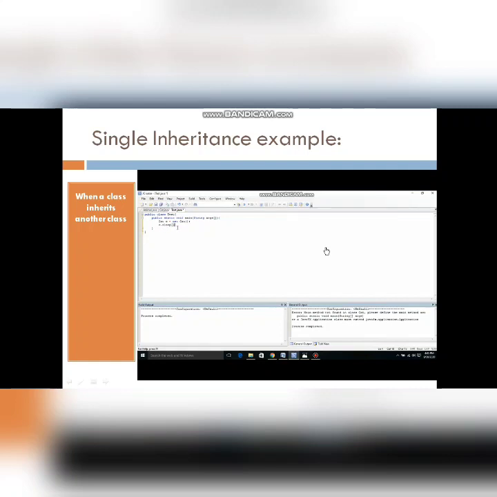So c.sleep, and c.eat. Now let's try it and see if it displays. Compile first, then let's run it. There you go. This is the simplest way to inherit a parent class to a child class.